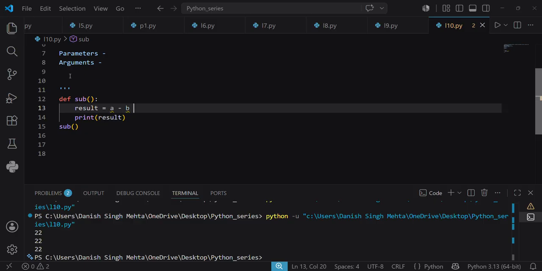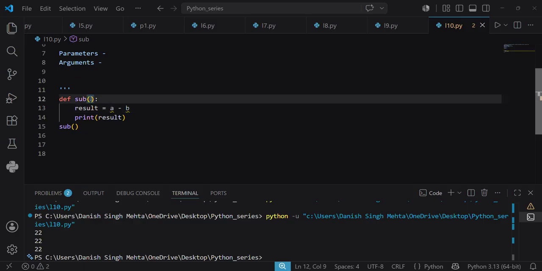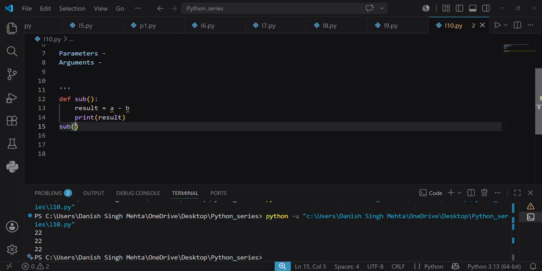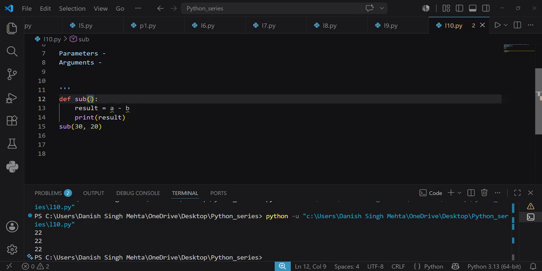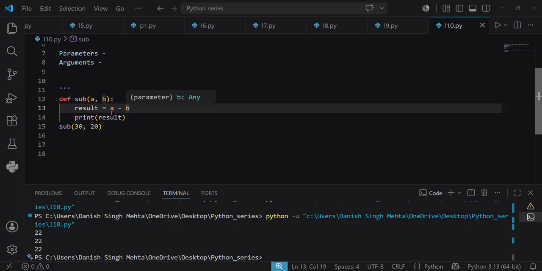By using parameters and arguments. Let me just give you an example. Like I have written here 30, 20. Now I have written here a comma b. Now you can see our error is not shown now.